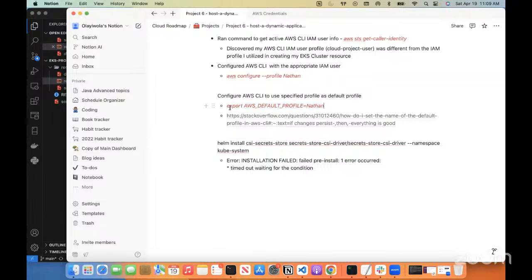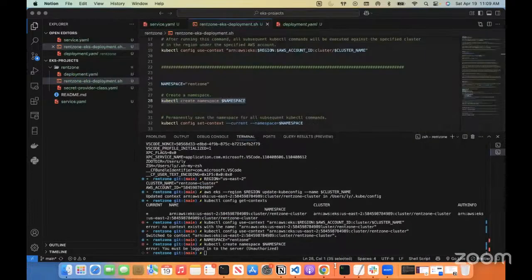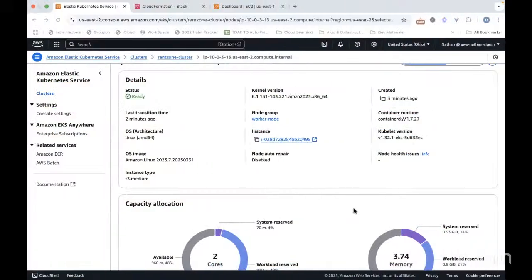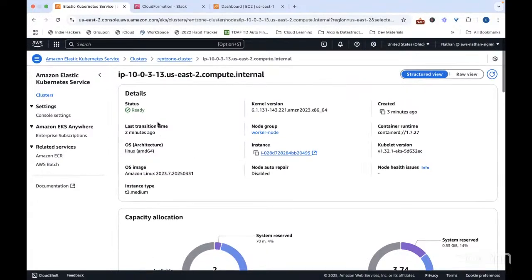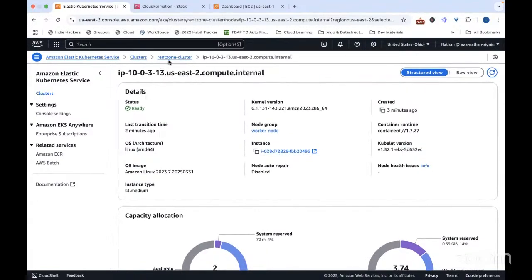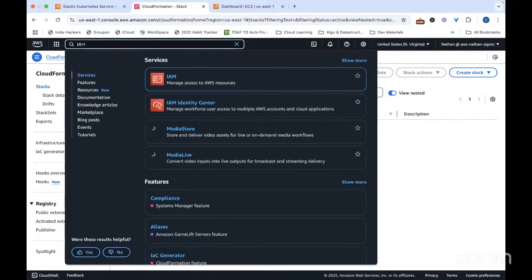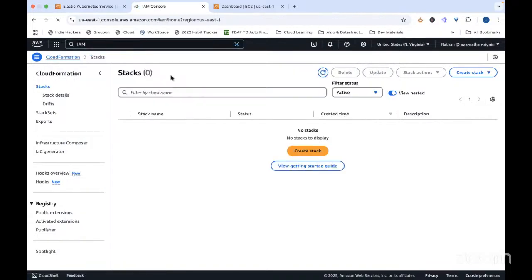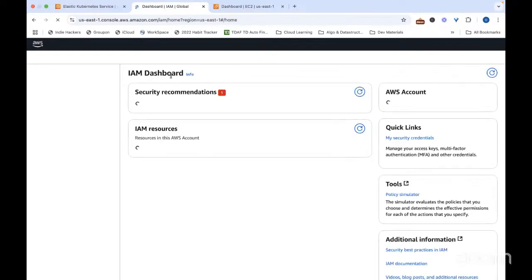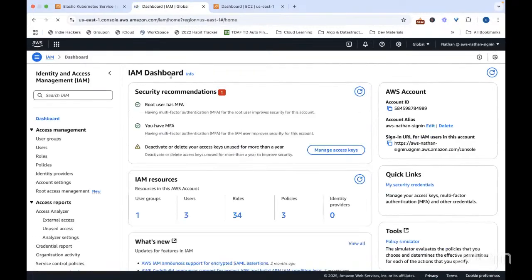No, just add that user. It seems like you are using your cloud project user to run it. So go to your EKS cluster and just add that user. First go to the console, and go to your IAM, or in a new tab, just the CloudFormation one. Go to IAM. Select users.